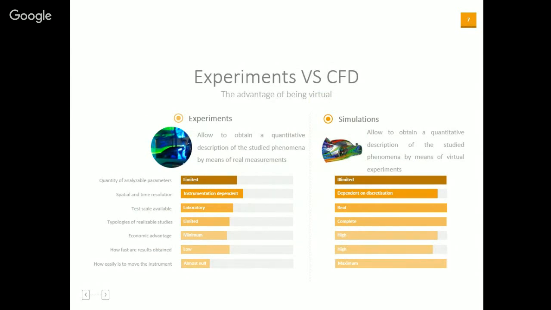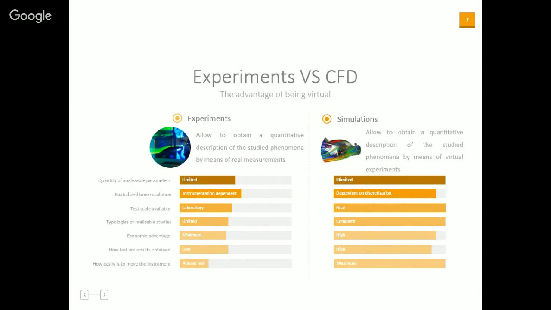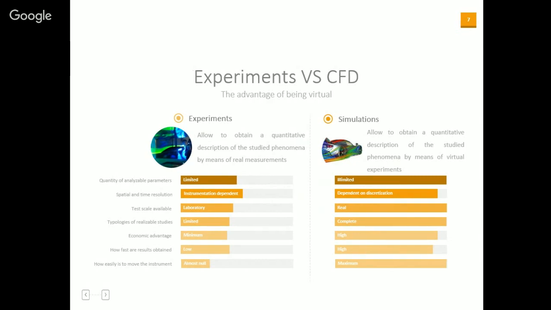The advantage of using simulations compared to experiments, they are huge. First of all, there is no limit on the number of elements you can simulate, but there is also a huge decrease in costs, in particular by using cloud solutions, because we don't have to create a prototype and go to a test lab in order to get the results. We just need to provide the CFD software with a CAD file. We're going to see later which are the interfaces between the CFD software and the CAD software. And by using this file, you can simulate anything you need.